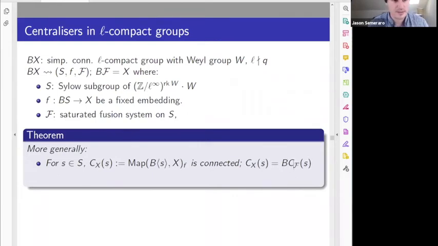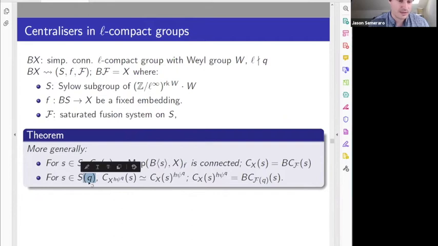But we were interested in fixed points. So secondly, if you take S to be an element of the set of fixed points of S under this Q, so this is now a finite L-group, then the centralizer in S of the homotopy fixed point space can be realized as the space of homotopy fixed points of the centralizer in the big L-compact group, and its type is given by the classifying space of the corresponding fusion system of the centralizer. Okay, so this is what you might expect, but obviously you have to prove all these things. I probably should have attributed this to people, but this information can be extracted from the literature on L-compact groups, let's say.